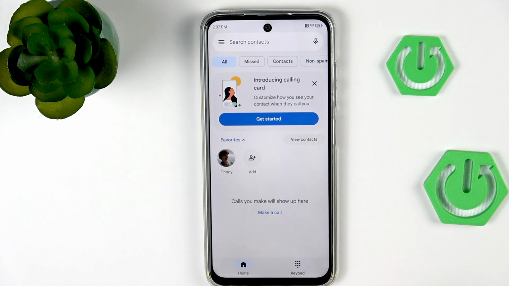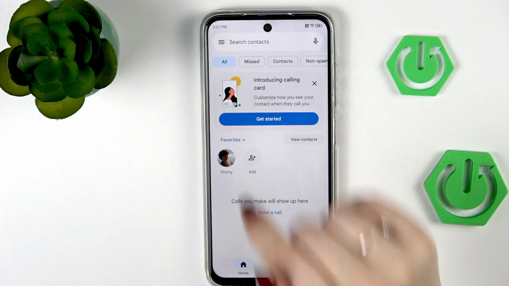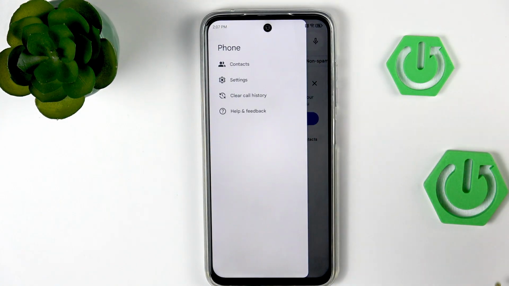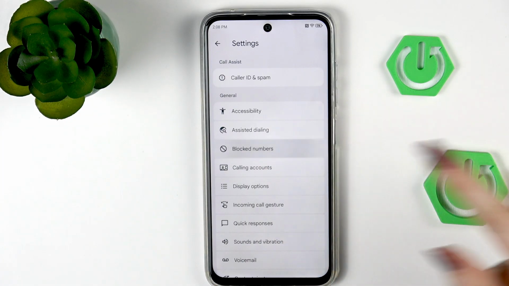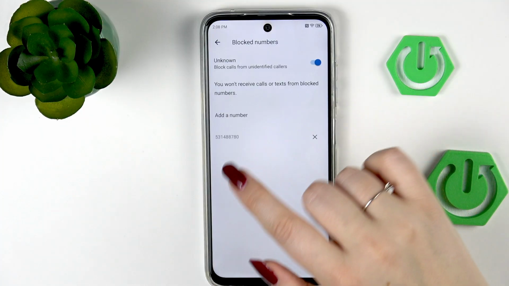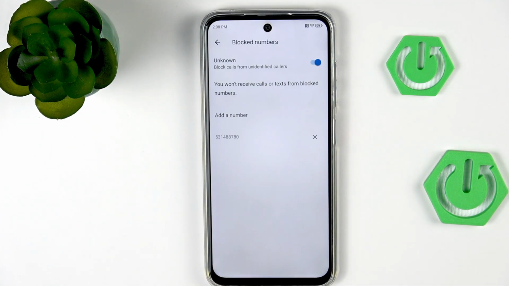We will check whether it will appear on the blacklist. So we have to come back to this home section after entering the dialer, and then tap on the three bars icon in the left upper corner too and go to settings. Here let's tap on blocked numbers, and as you can see, this is our blacklist. That's the number we blocked from our contacts. So as you can see, the previous option also works.